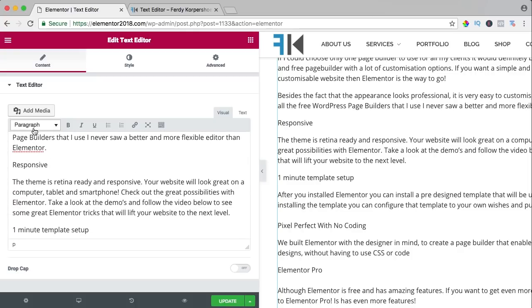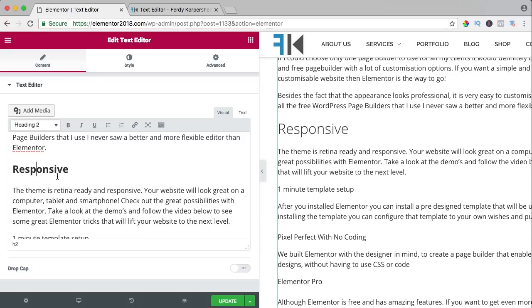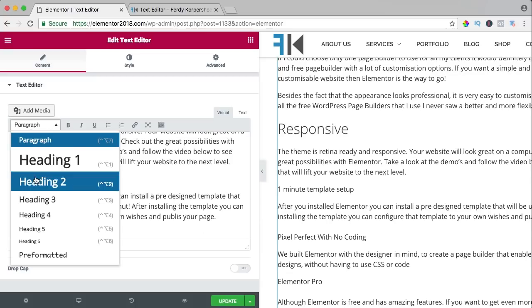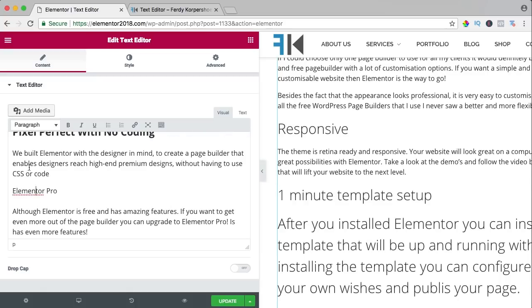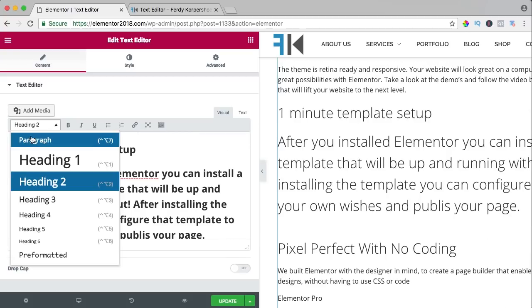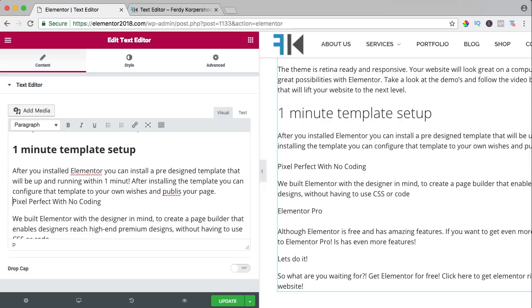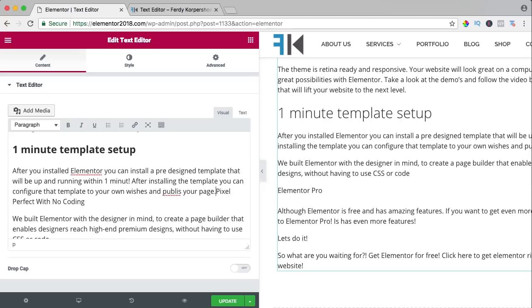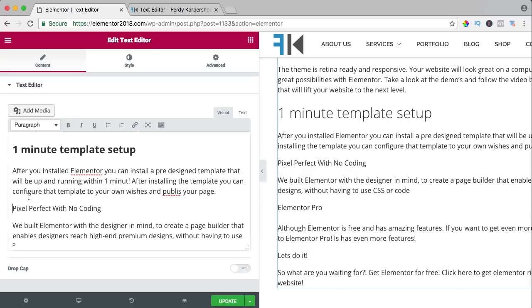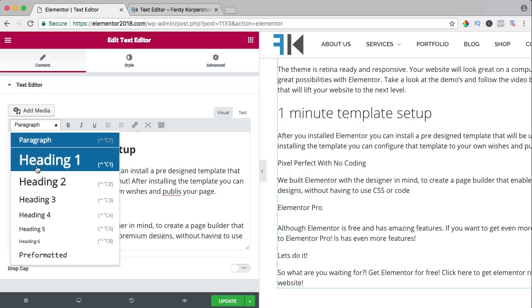If I click here, I can make it a heading 2. Also here, heading 2, heading 2. Something's going on. So probably, yes, I see there are two enters here, two shift enters. So I need to bring this back and then say enter. And now over here, make it heading 2.